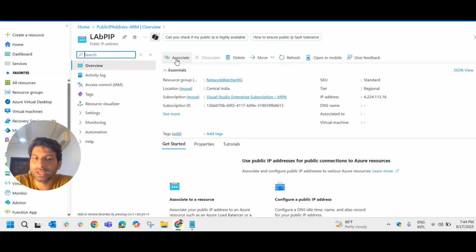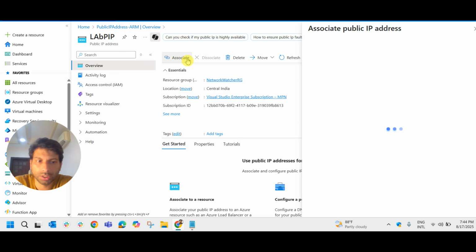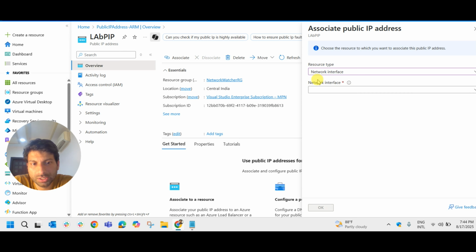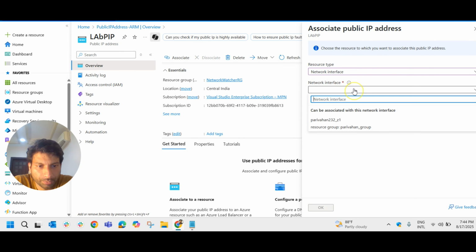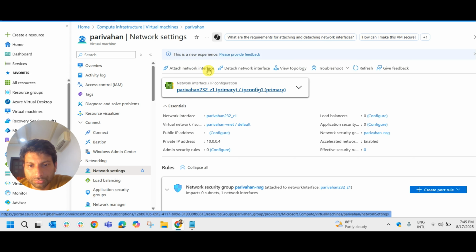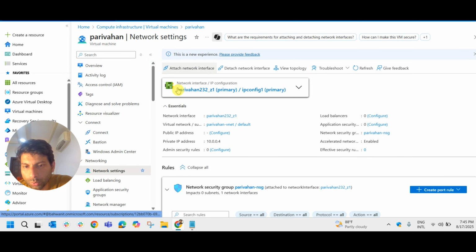Now we are associating this public IP address with that virtual machine. Let me select associate, and here we are associated with the network interface. If you check it out here, now you can see Parivahan 232 underscore Z1. This is the network interface of this machine Parivahan.